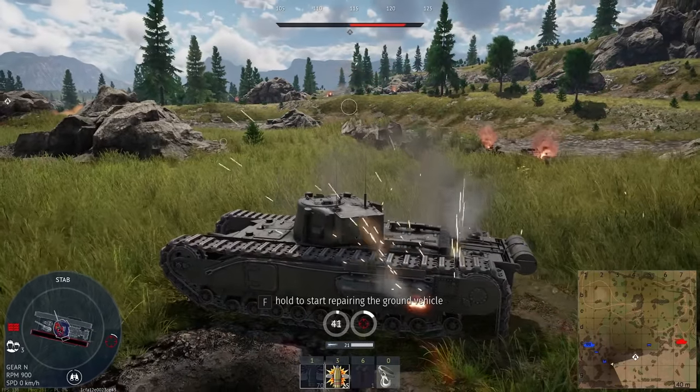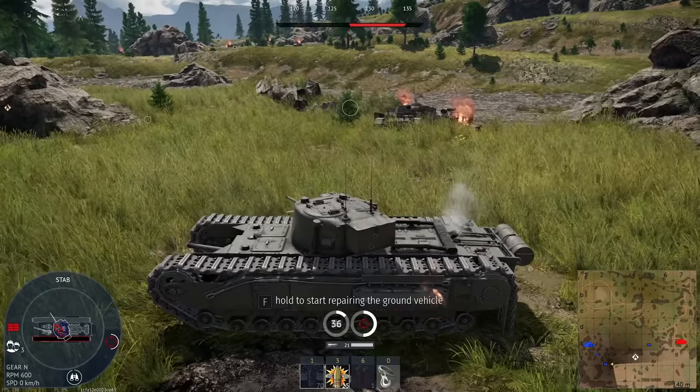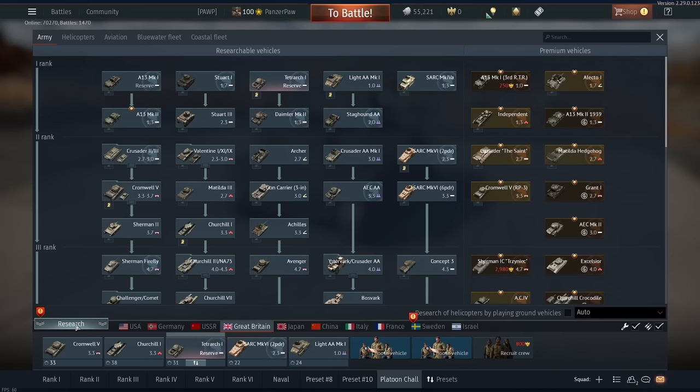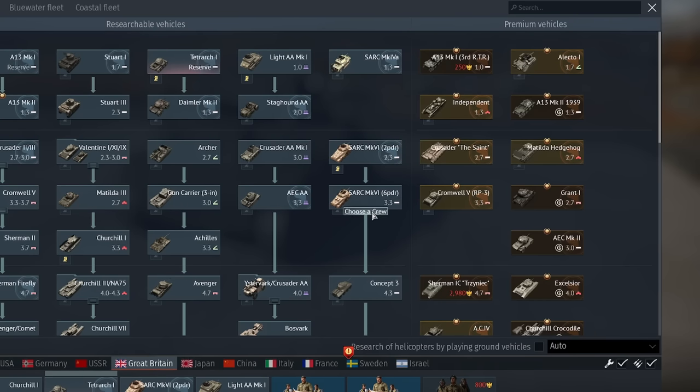Oh, really? Right into the path of that? That's gotta be the most unlucky thing ever. Yep, I'm side on. Now, of course, with that death, the Churchill is now down to its last life as well. But the Sark gets to upgrade to the 6-pounder version.